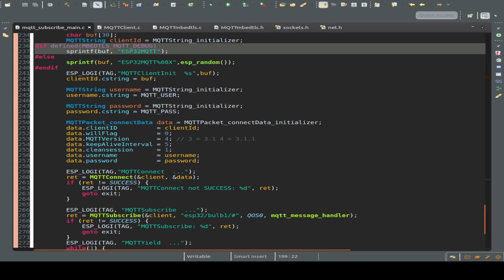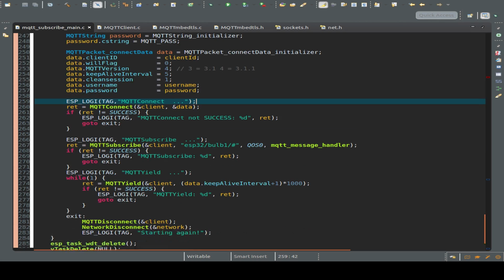And I use a random client ID for the production and for debug just a fixed client ID. So it's easier to debug the MQTT messages, but that's not so relevant for today.